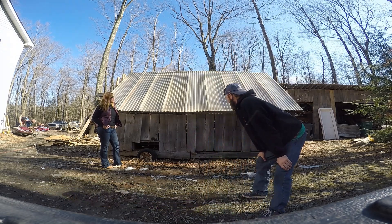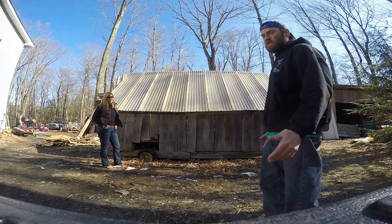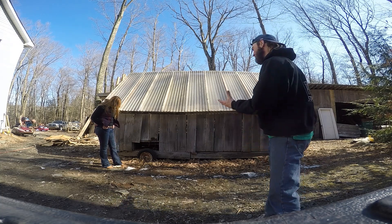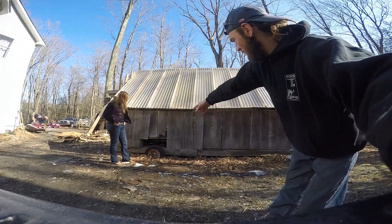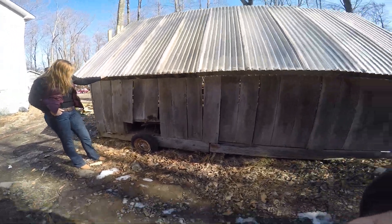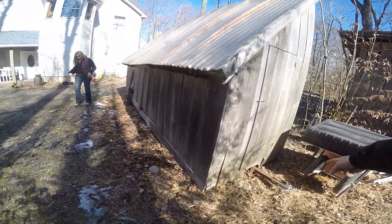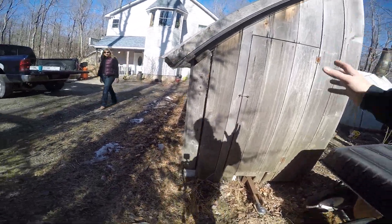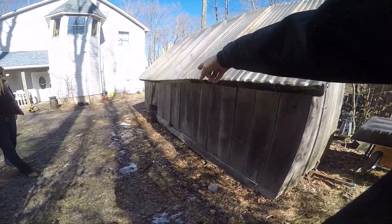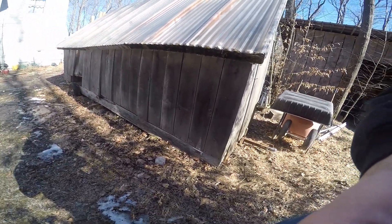So this kiln here — there's so much going on with this thing. I built this 15 years ago from the sawmill. I cut all this wood, and I guess a dead giveaway of what it is, is the fact that it has a tire on the back. That tire indicates it must be a trailer of sorts. You can see the hitch and stuff attached to it. Let's start at the very bottom.